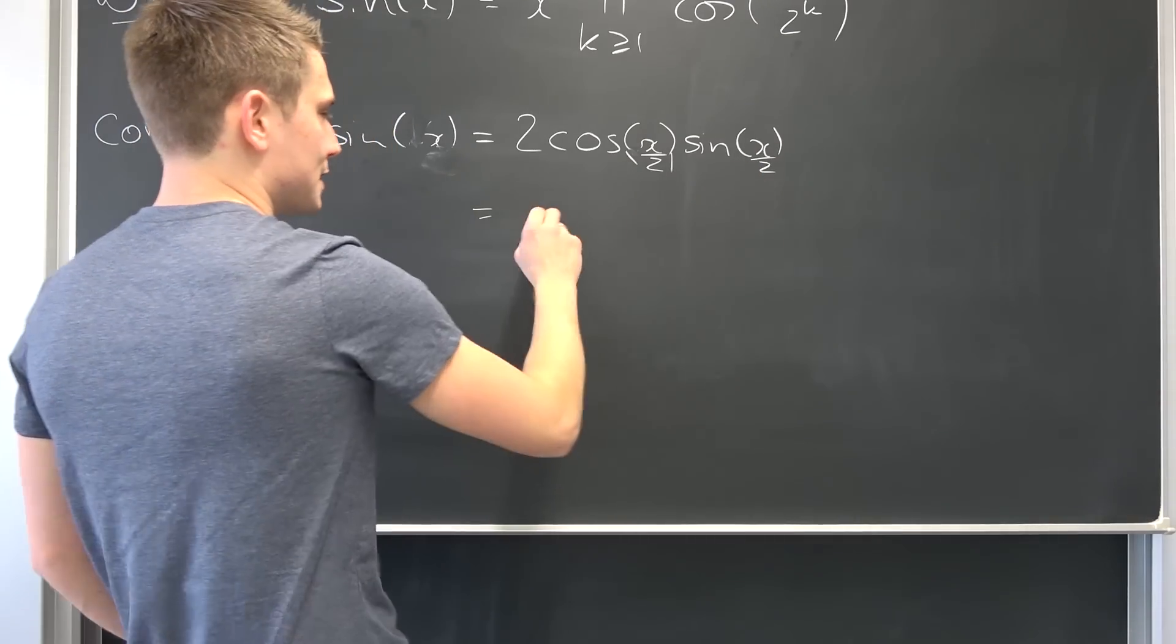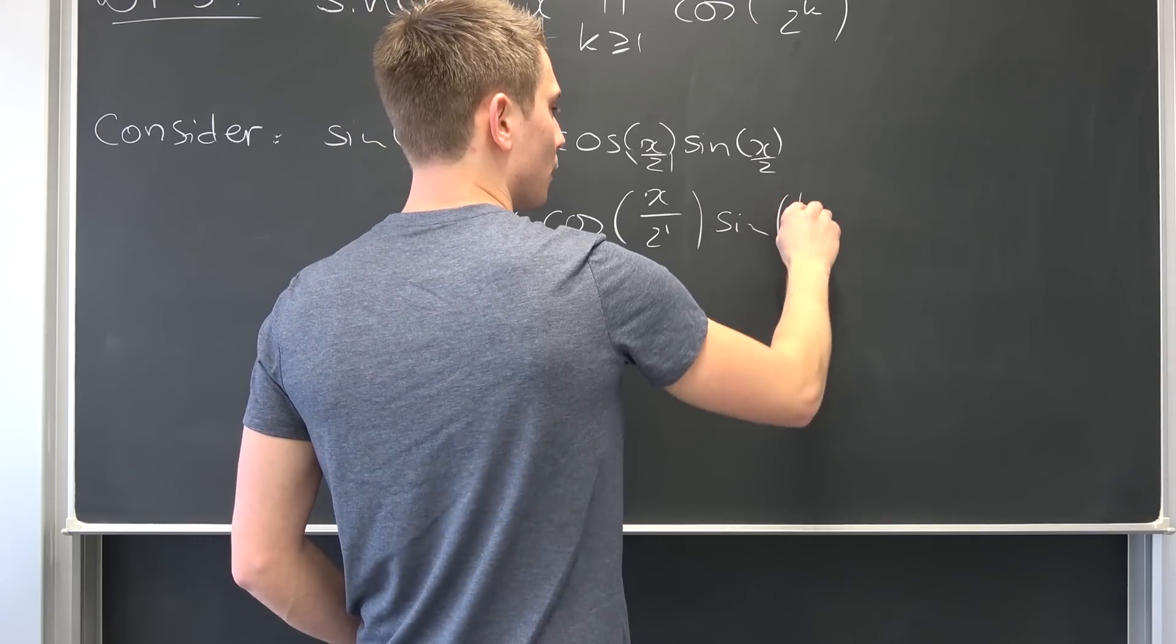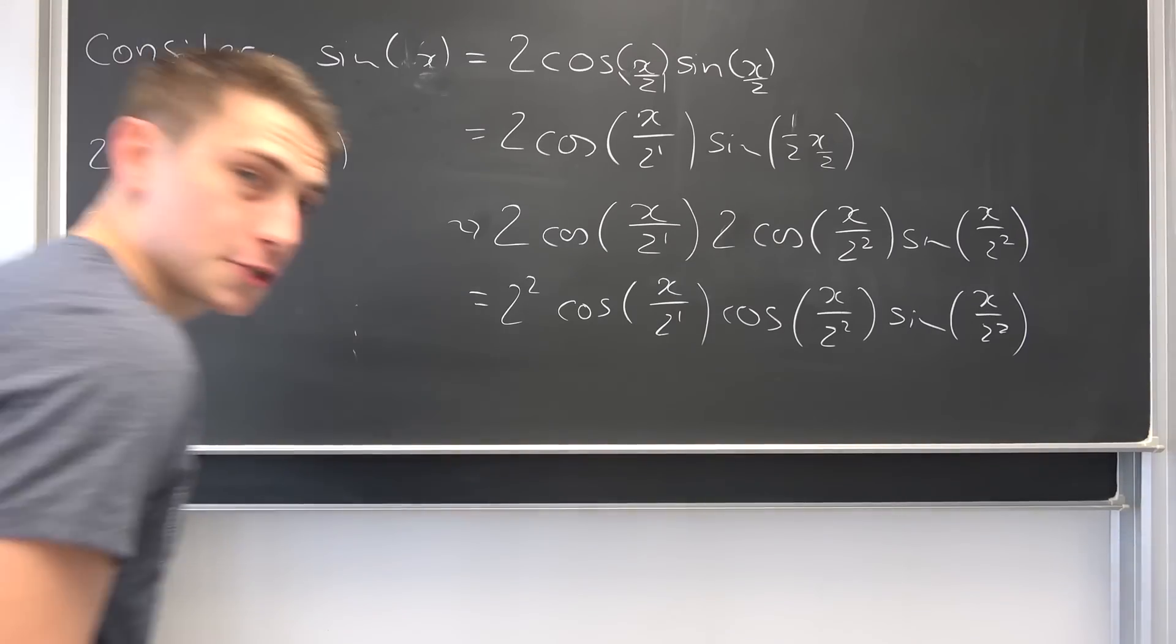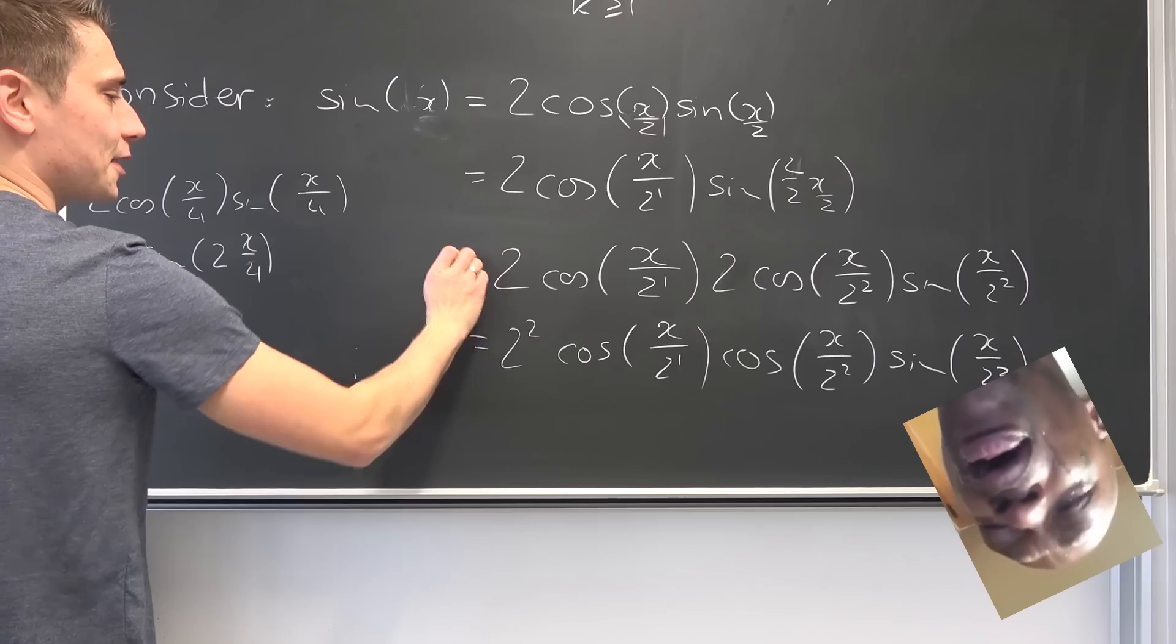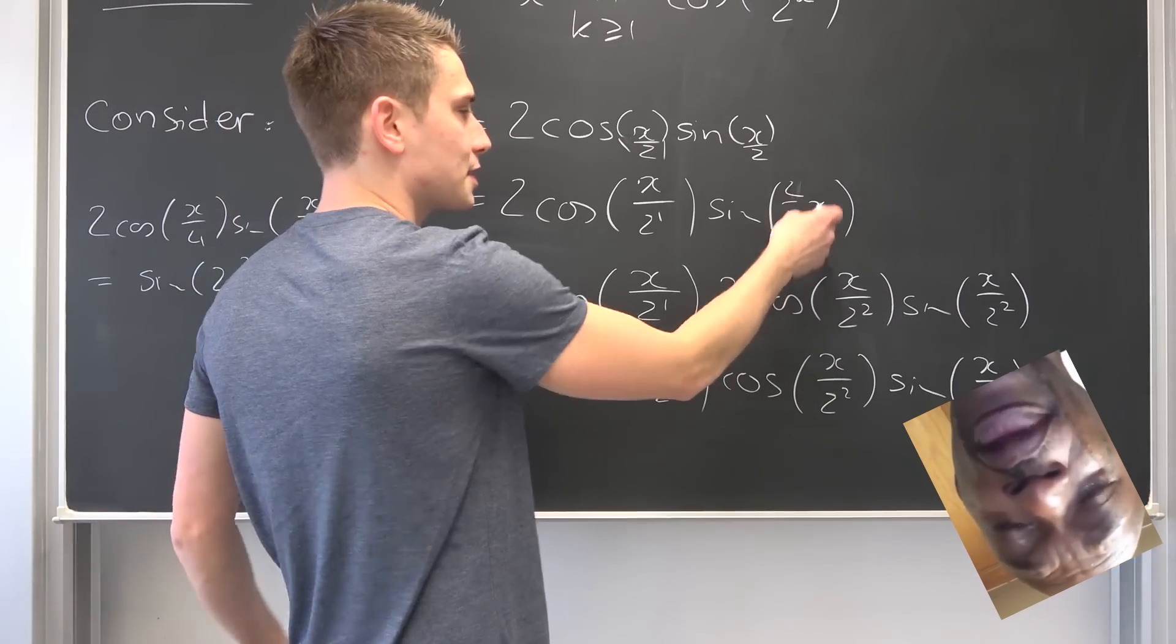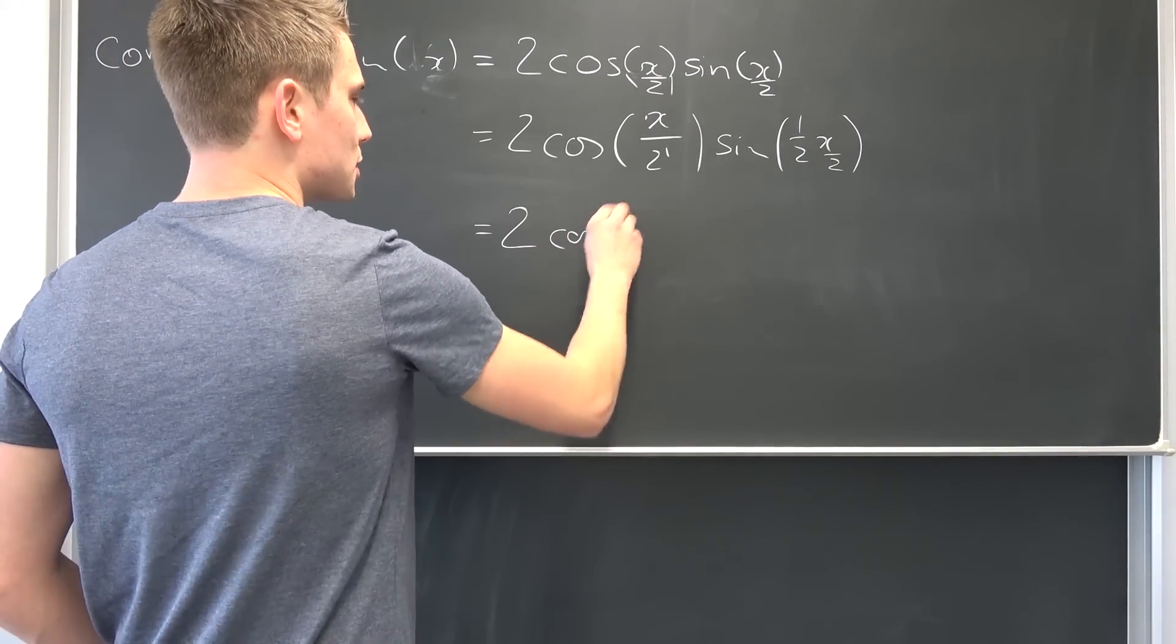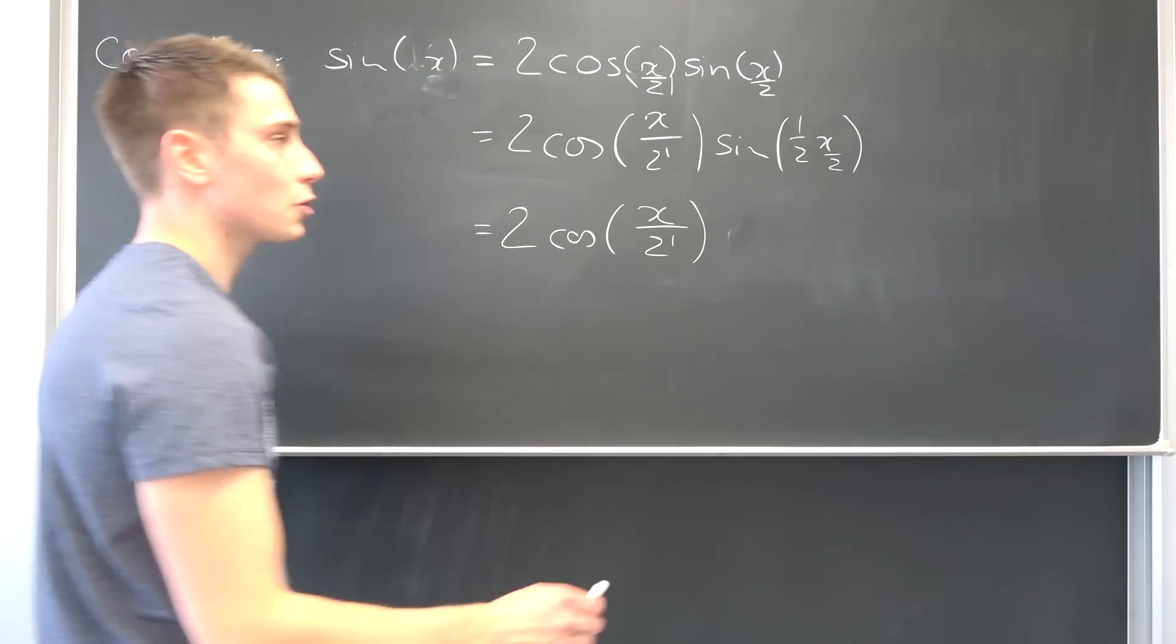Now we are going to play around a bit more. If we have this X, I'm going to rewrite this 2 times the cosine of X over 2 to the first power, I'm doing this on purpose, times the sine of one half times X. Now we are going to do yet again this transformation. We are going to say that X on this one is X over 2. Just to make things a bit more clear. There should actually be a 2 right here. Then this transformation can stay an equal sign. So I was just going through it. So if you just take a look at double angle formula, then everything's fine. We are simply expanding the fraction by 2 over 2 and then we are done.